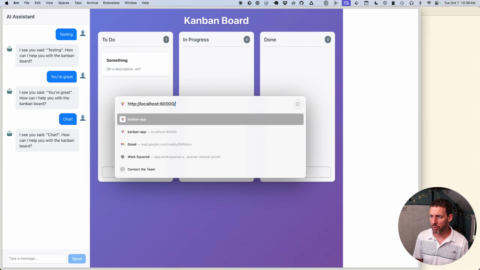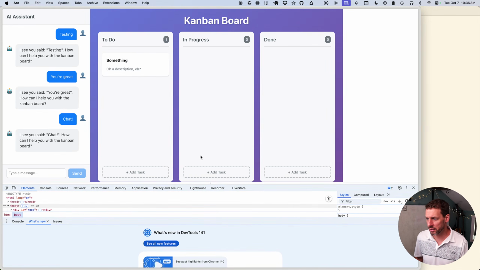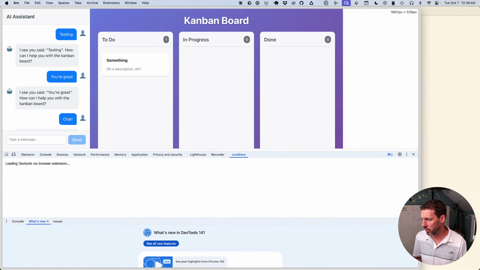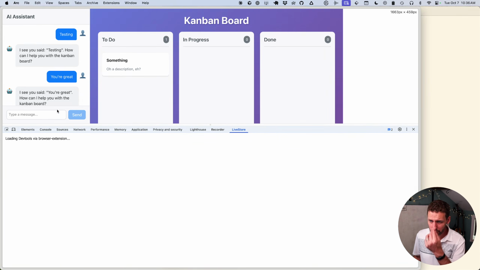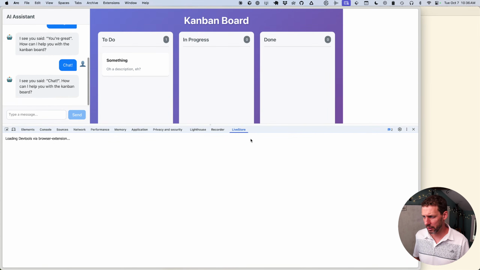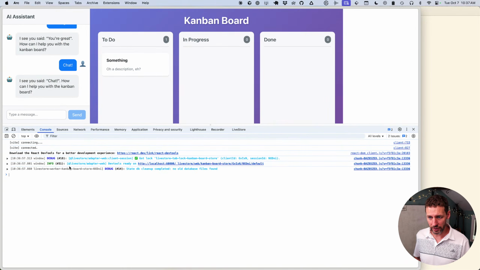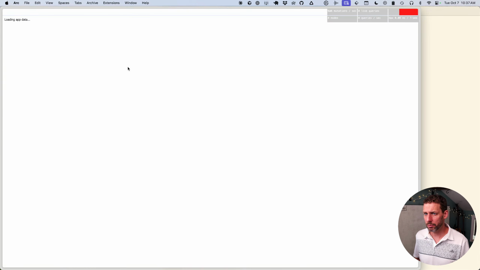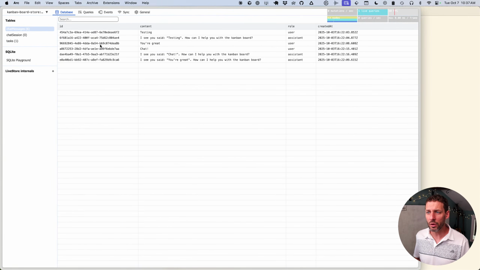Oh, interesting. So one of the things we'll want to do is control the LiveStore session that we're connected to. Let me show you what I mean by opening the LiveStore DevTools. You'll notice that these messages over here on the left are different messages than we had up a second ago. The reason is that when we opened LiveStore just now, it connected to a session. I don't even know what session ID it is. Loading DevTools via browser extension. Oh, that's right, I need to update my browser extension, but that's fine. We can load them up over here in this panel. So you can see this is the LiveStore connection that we have going on.